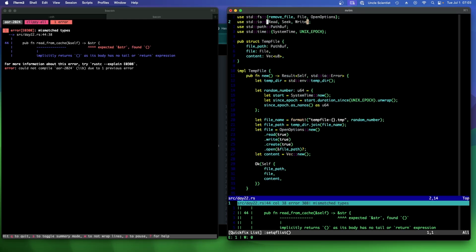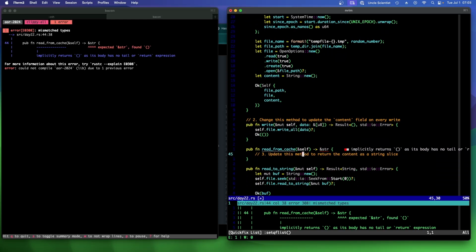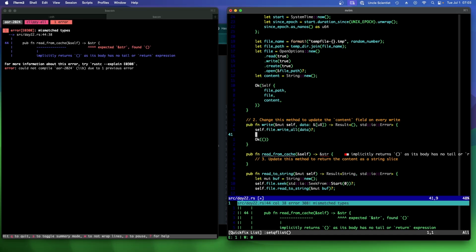Because what we could do is make this a String, right? And then whenever we do a write, we're going to say self.content equals String::from data.